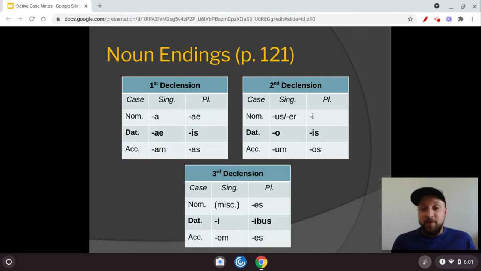an AE and you don't have one of those verbs like give or show or tell or hand or announce, then it's probably going to be nominative plural. But if you do have the ending like AE or I with give or tell or show or announce or hand, then you should probably say, well, that could probably be "to or for" also. Again, I know it's a little confusing, but I just want you to understand that you're going to start to see some old endings used for different things. And I'm going to use context to get you to see how these function and when you should translate them as "to or for" and when you should translate them as something else.